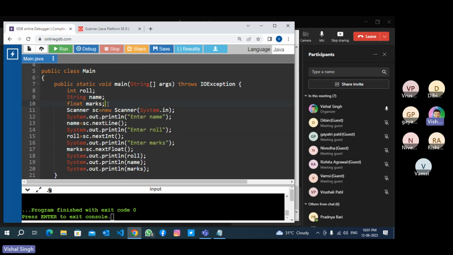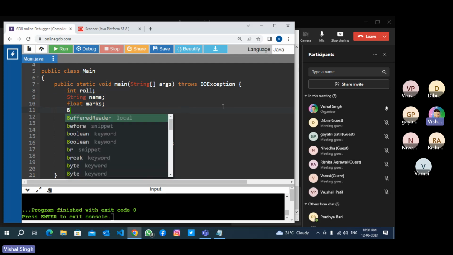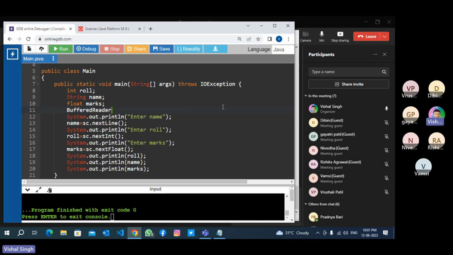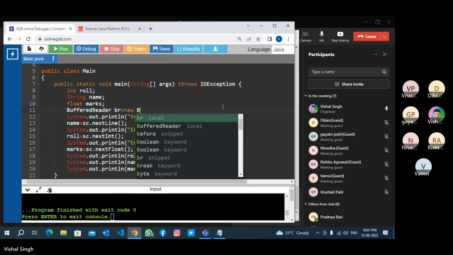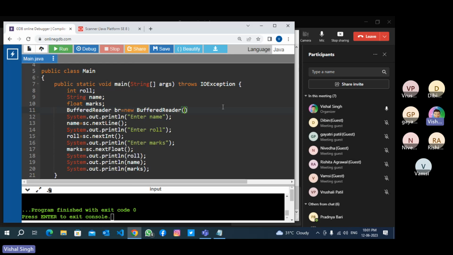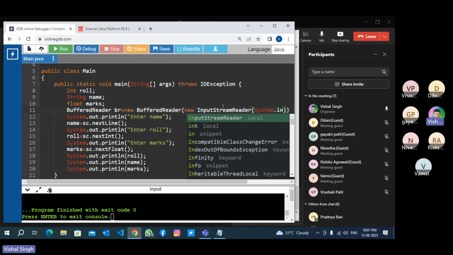Now, if you want to do the same thing, this scanner is not necessary here. BufferedReader br equal to new BufferedReader, new InputStreamReader, System.in.